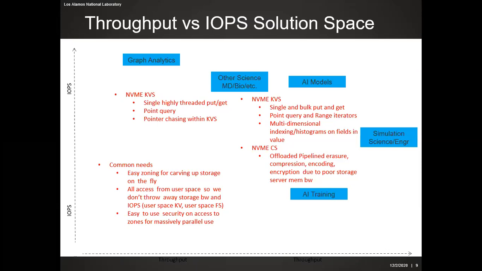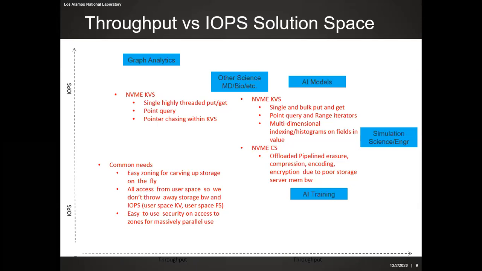That's about the only way we think we're going to get the number of IOPS required to service these things. If we put a kernel and/or storage server in the way, we'll lose. So that's the plan. We've joined the NVMe working groups and standards bodies, and we're one of the only HPC sites there. Mostly it's us and cloud. We're actually making some headway towards making this occur. We'll try to do a demo sometime in spring for the SNIA community, to show them that HPC has some interesting use cases in this space.